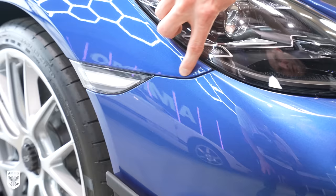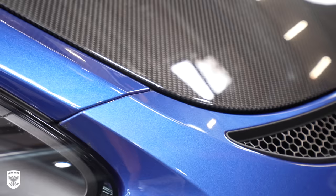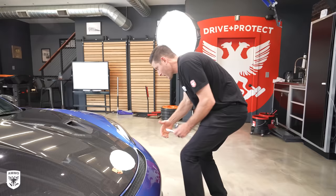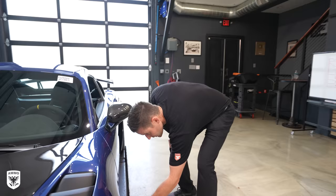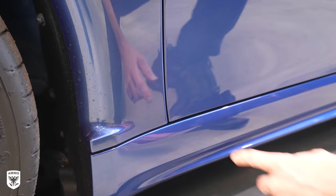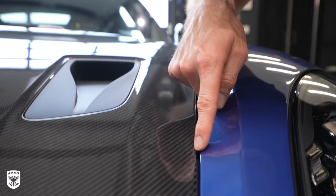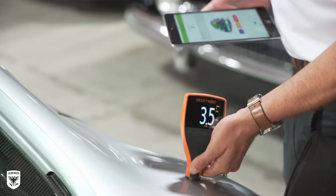On the front, when the car gets delivered, a lot of times these areas get scratched and they have to pull the bumper off. Sometimes they'll paint it on the car, but if it's bad enough, the clips tend not to fit perfectly and the space between the hood and the bumper is a little off. I walk around making sure everything looks like it's supposed to and wasn't removed prior to pickup. Check the doors too — make sure they're opening and closing perfectly. This should take about two to three minutes and will really show you if the car has been hit. Doing this at the dealership before you drive away gives your argument much more power if a repair is needed.